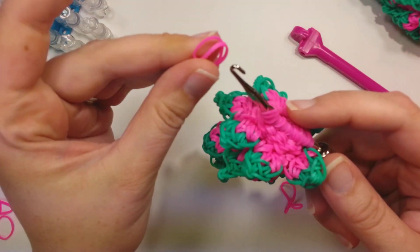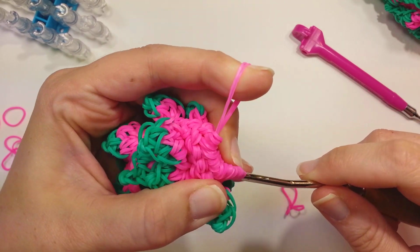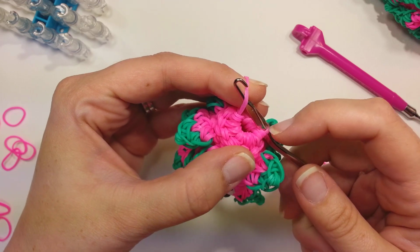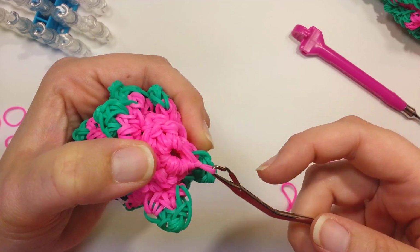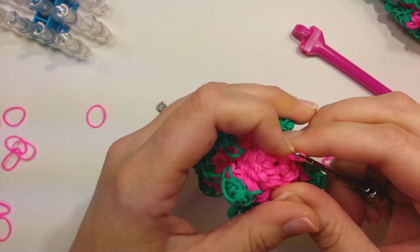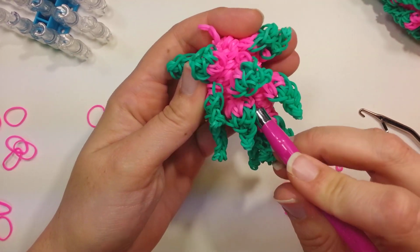And then I'm going to take two bands and make sure that my hook flips over as I slide it down. Pull it through. I'm going to put the other end on the hook and then slide these down past the little latch and then close. Like that. And I'll take my hook and stick it in through the back somewhere.